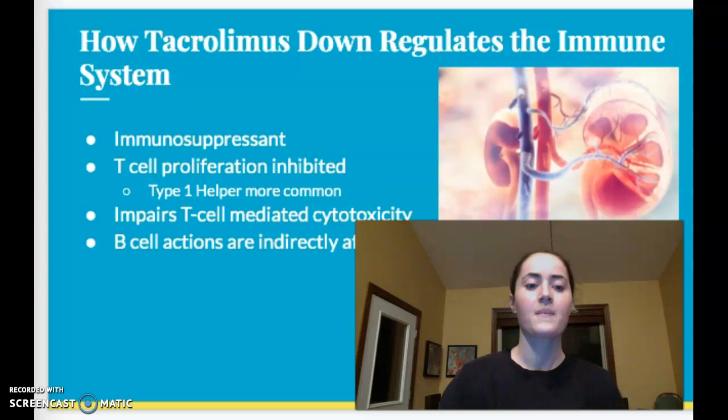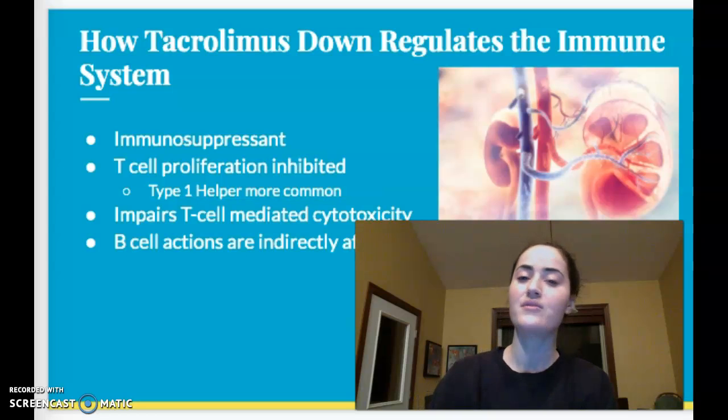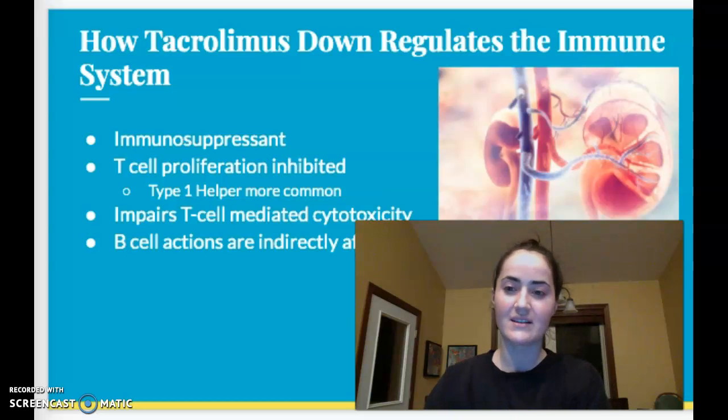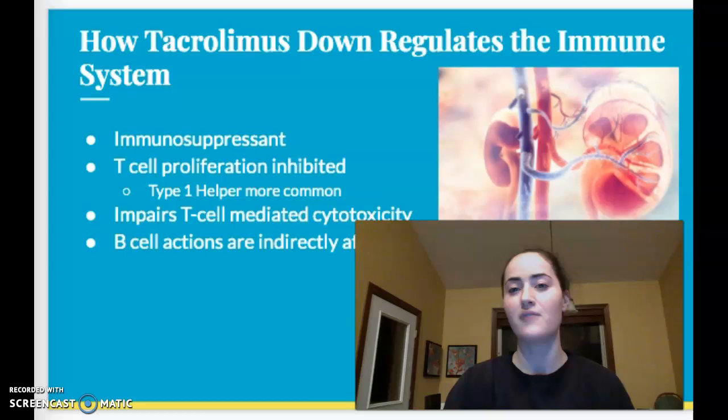Overall, tacrolimus is a medication given specifically for people who have had different types of kidney transplants, because you really want to downregulate the immune system so that our own immune system doesn't attack the new kidney and see it as something other than itself or an invader. To do this, it impacts T cell proliferation and overall the adaptive immune system. So thank you so much for listening.